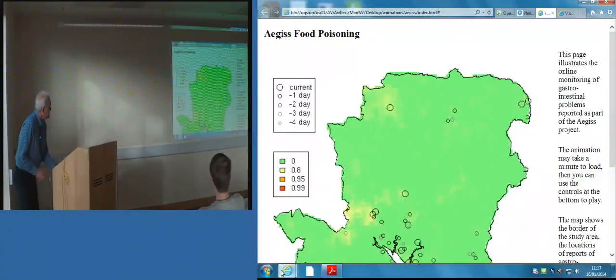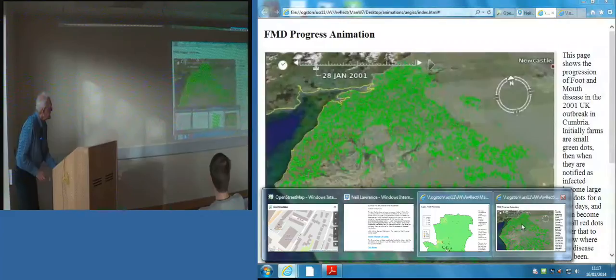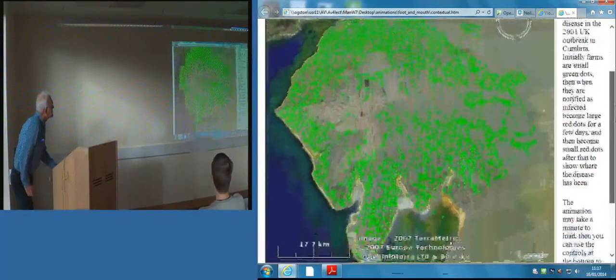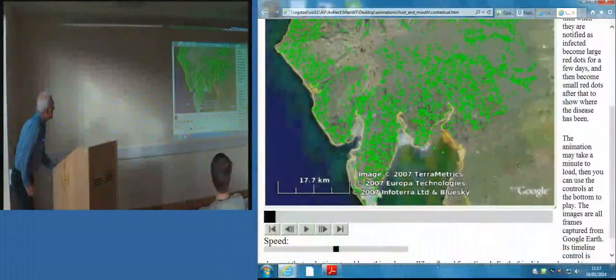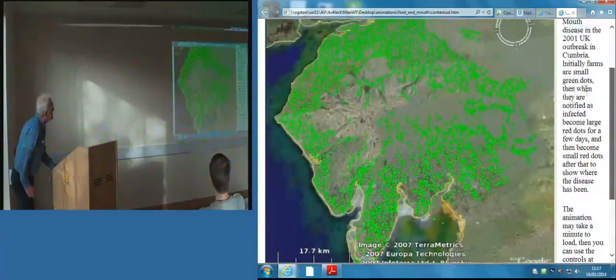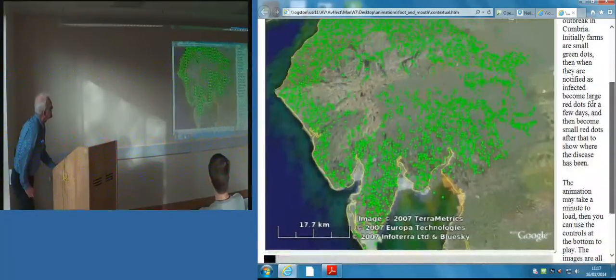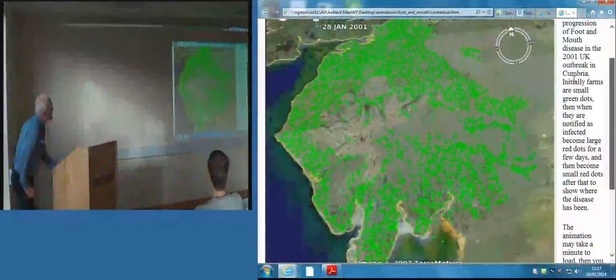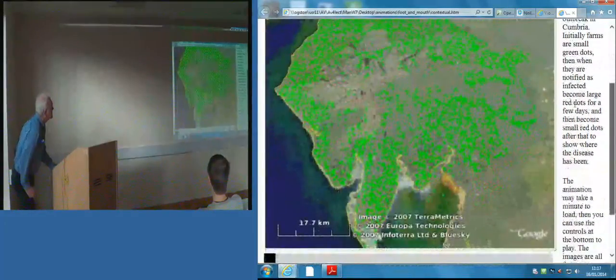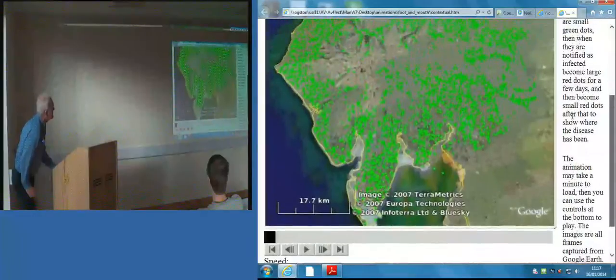Now if you contrast that with the second data set, this is the foot and mouth epidemic that devastated the Cumbrian farming industry in 2001, and the green dots are just farms that at the beginning of the epidemic were holding cattle and or sheep, and you can see that, roughly speaking, they're everywhere except on the high fells. Those of you who know the part of the country will know that what you've got in the middle there are the fells that people live walking on. But wherever it's possible to graze sheep or cattle in the Lake District, people do it. Okay, and so that's the nice pristine foot and mouth free picture of Cumbria.